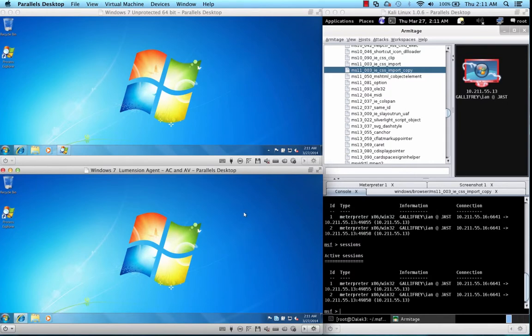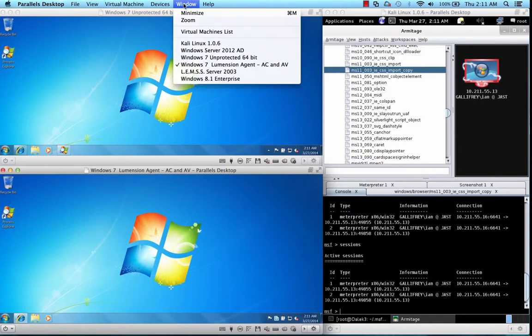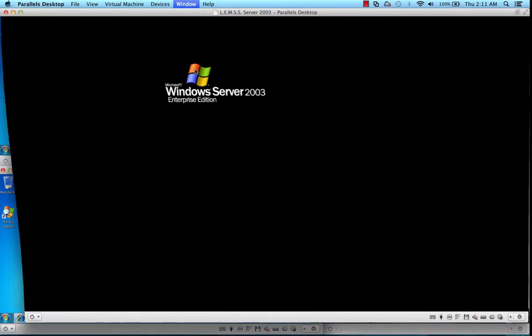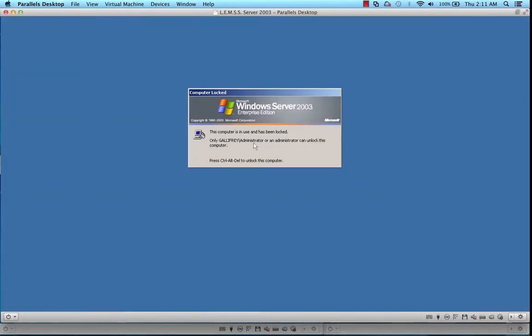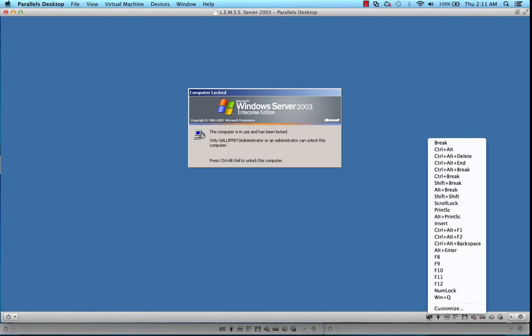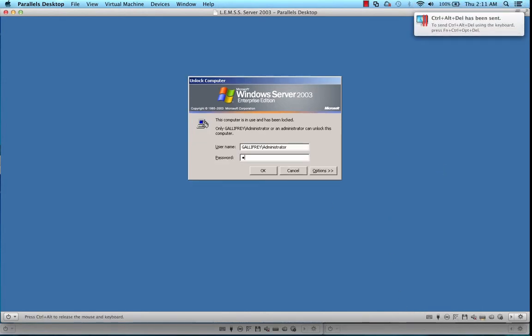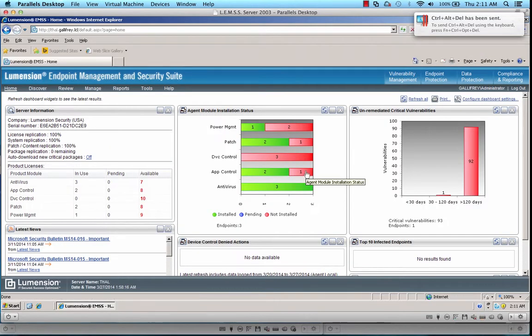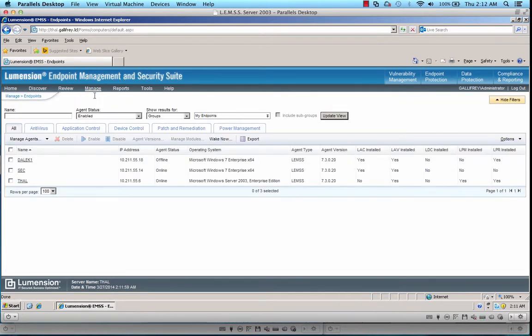And just to take a quick look to see how easy it is to set up memory protection, we'll have to go to the Lumension server machine, which due to lack of use has locked me out here. And hopefully I typed that right. So there's the console, the overall view of Lumension systems. We don't have a whole lot of systems in this test network. So let's go ahead and take a look at the endpoints.